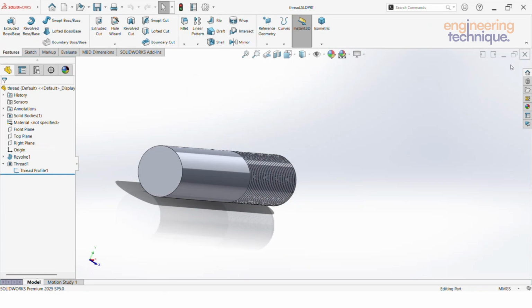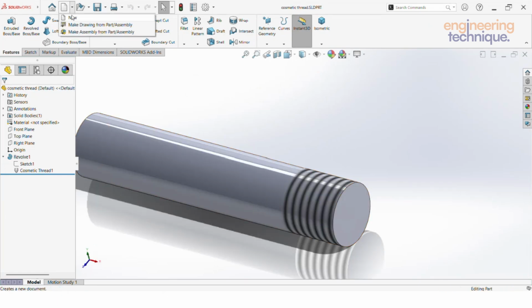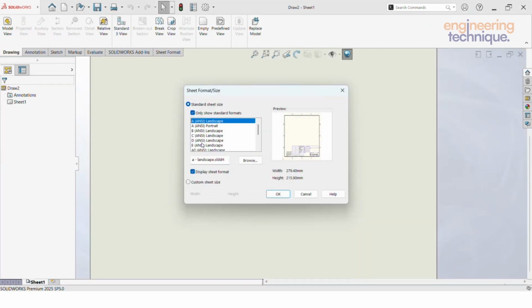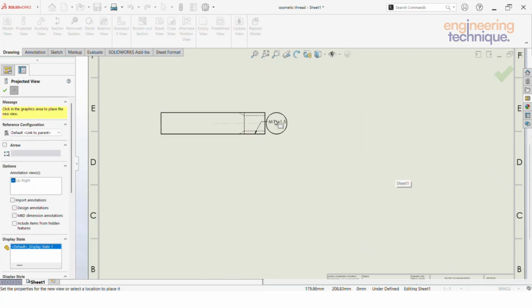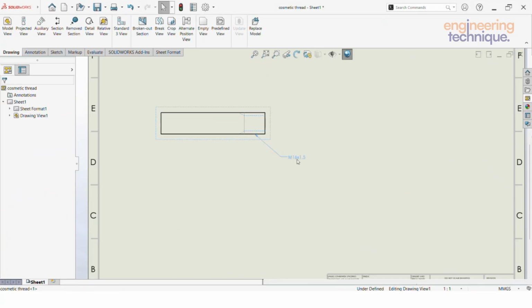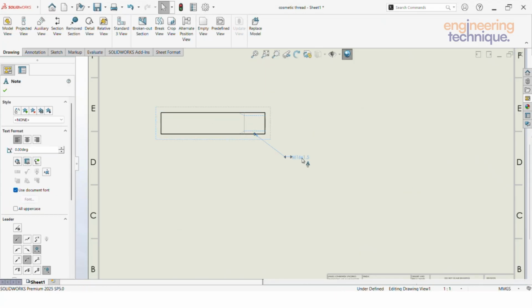When we create a drawing of this particular 3D component, like a cosmetic thread, let's say I am just creating a drawing here and keeping it here. See, the dimensions of that particular thread and shaft are already located directly here. The same way we created it in our Hole Wizard, the dimensions will be there, and it is showing that particular geometry in the drawings also. So it is not creating any kind of hassle to create cosmetic threads.